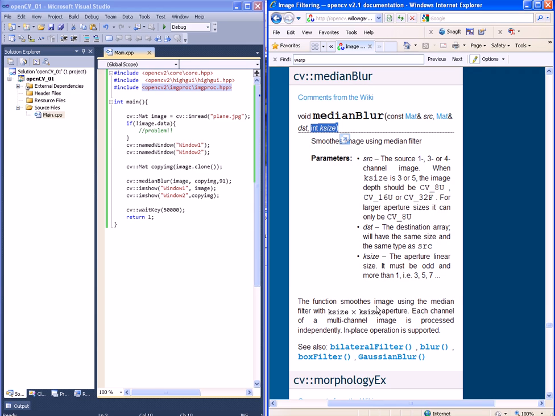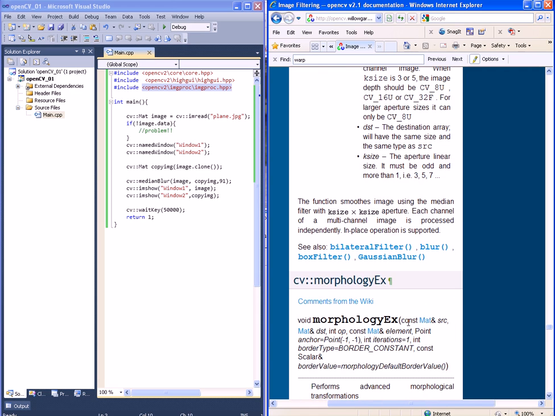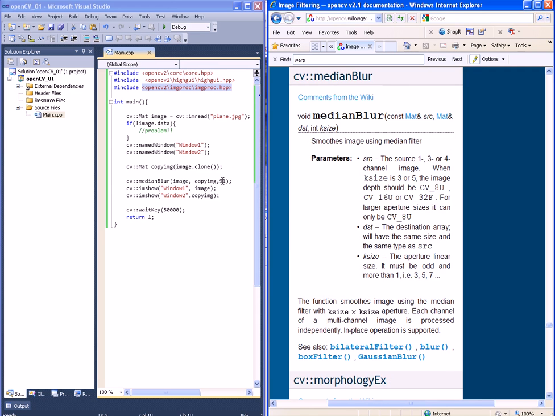The function smooths the image using the median filter, using an aperture of k size by k size for each channel, and so on. So this median blur is part of the CV library, so I'm using the namespace CV, and I'm going to apply it to this image as the source, and then the one it's going to go to is that one there.